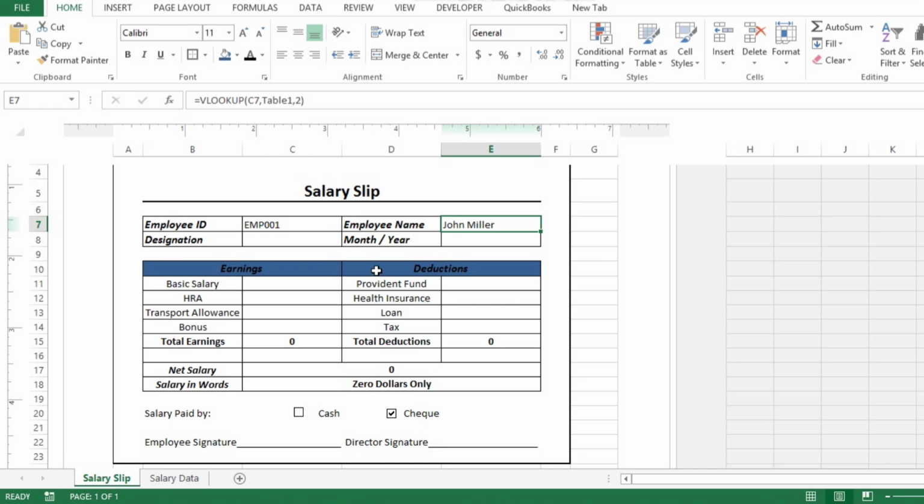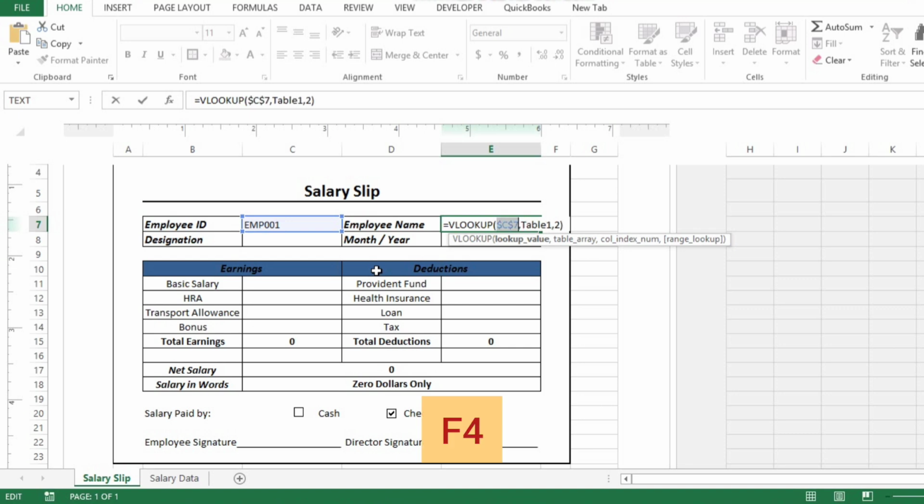This finds the entered employee ID in your data table and returns the corresponding details such as name, designation, and so on. Now copy the same formula into other cells to retrieve additional fields like designation and salary components. But first we will apply the $ sign to the employee ID here.